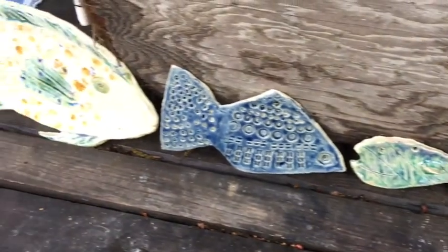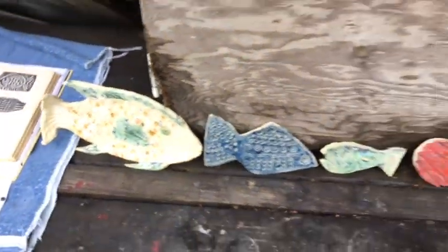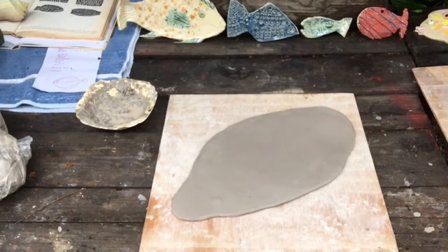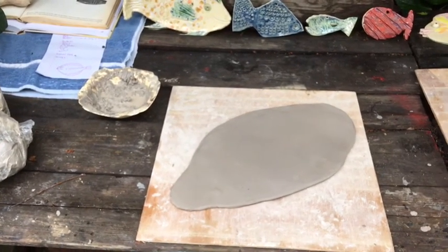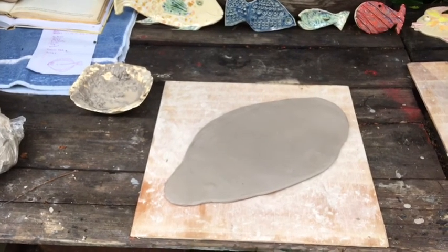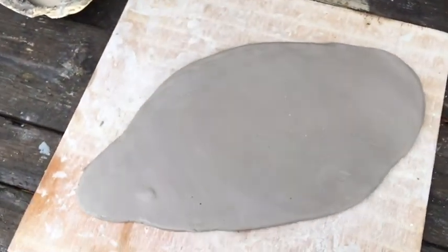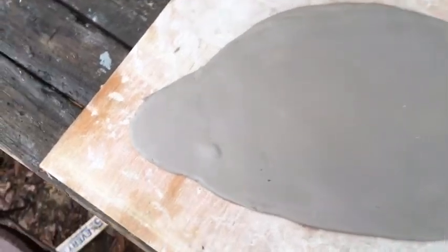So now it's time to get your creativity rolling. I went ahead and pre-rolled a slab. So you'll want to start getting your piece of clay out and start wedging it, softening it up, and getting it ready to roll out. Now, I actually rolled mine twice because I didn't wedge it well enough the first time, and it had little bubbles. Like, see how there's a bubble right there?